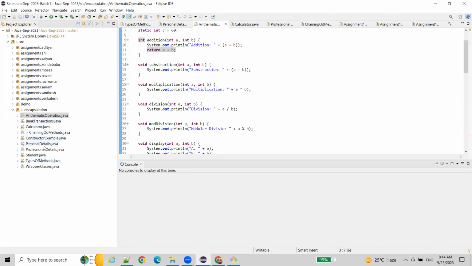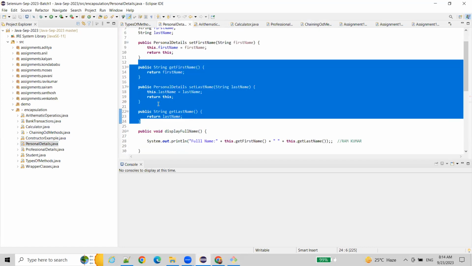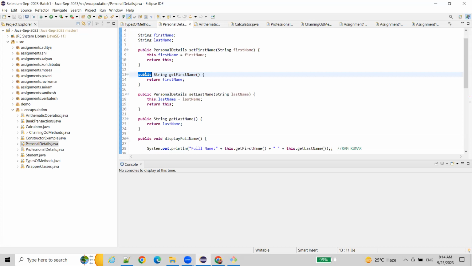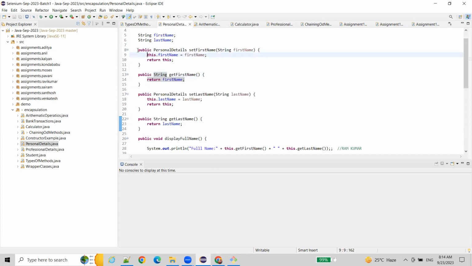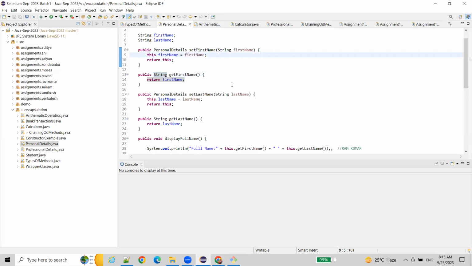Similarly, we have written public methods. Whenever we generate setters and getters, it is generating with the public keyword, right? Which means you are giving the access to other classes. Access modifiers is a separate concept, so we will discuss it once we complete the polymorphism. Now also I can explain, but if I explain with the inheritance and the polymorphism, you will understand better. Once I complete this polymorphism and inheritance, then I will explain access modifiers and also inner classes.